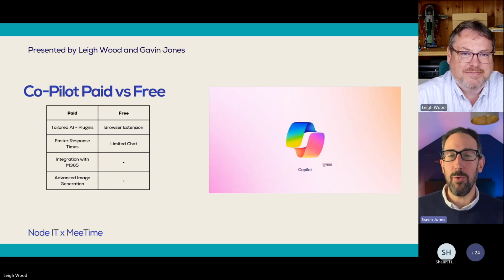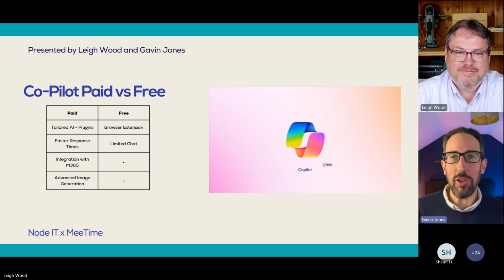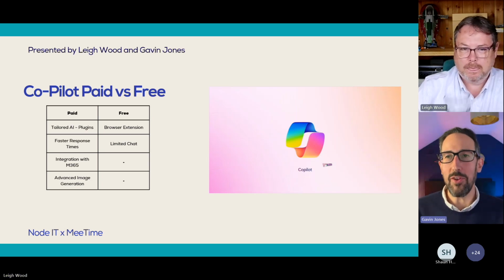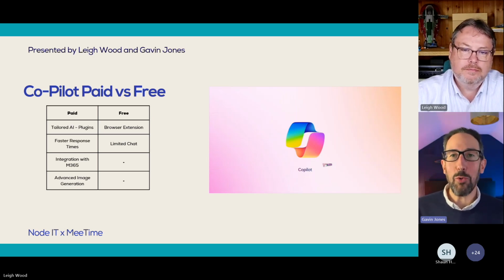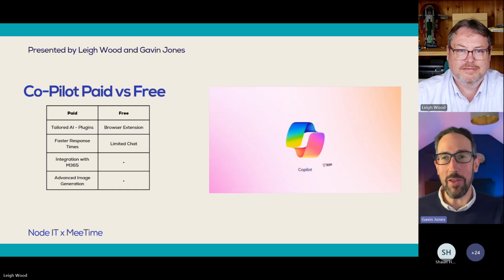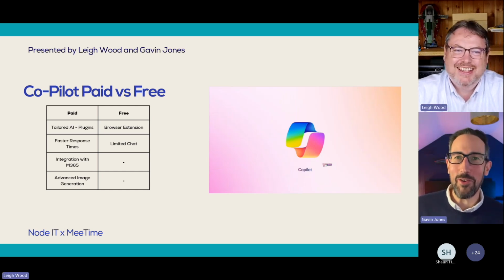Yeah, so I think most normal people would call it paid and free. Microsoft have got loads of different Copilots. They talk about Copilot for Sales, Copilot for Dynamics, Copilot for Security, loads of different stuff, Copilot in every app. But broadly, as normal people would use it, there's Copilot for Microsoft 365, which is paid, which they just recently changed the name on Monday to Microsoft 365 Copilot, which is slightly less of a tongue twister.